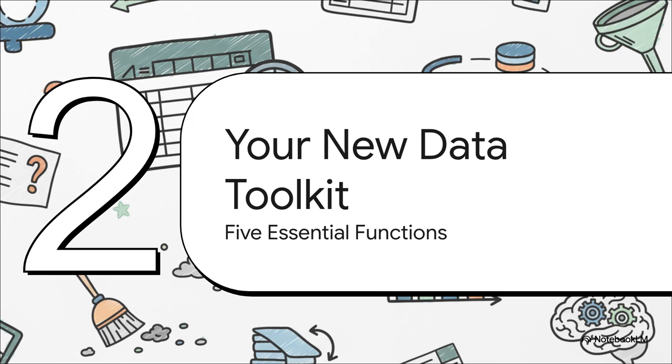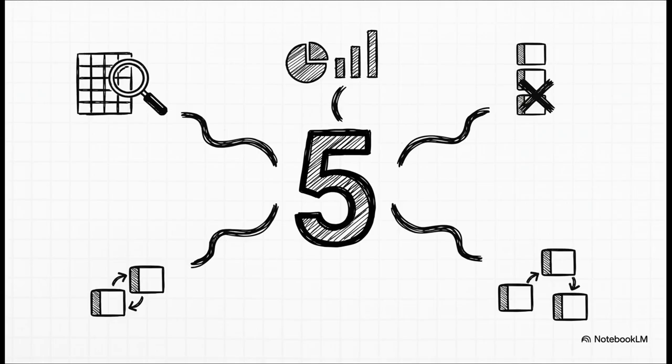Let's do a quick recap of the awesome new toolkit you've got now. So you've got VLookup to pinpoint data, you've got Concatenate and text-to-columns to wrangle all that messy text, you know how to clean things up with remove duplicates, and then the big one, pivot tables to actually find the story. Seriously, these 5 tools are the bedrock for handling almost any data you'll come across.